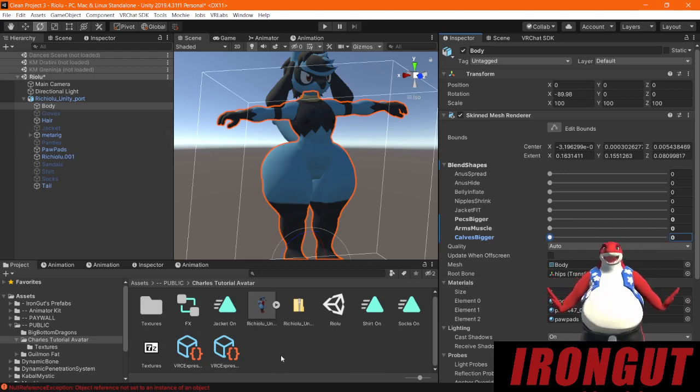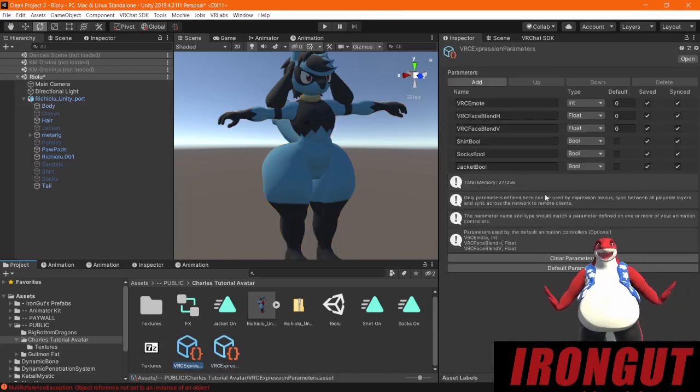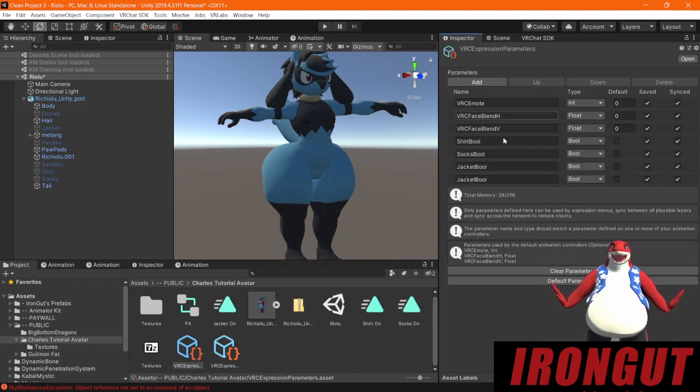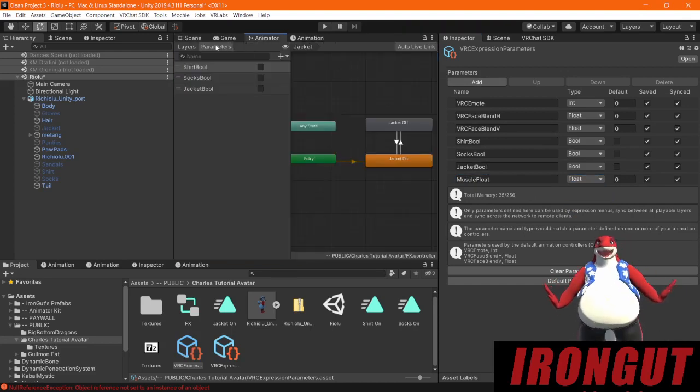So the way we do that now is we're going to create another parameter, this time a float value. We're going to call it muscle float. And instead of being a bool, it is going to be a float. We set that up here in the parameters file and in the animator file.